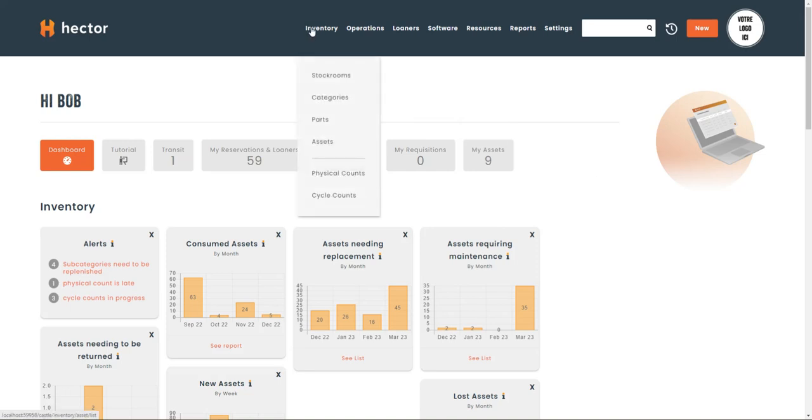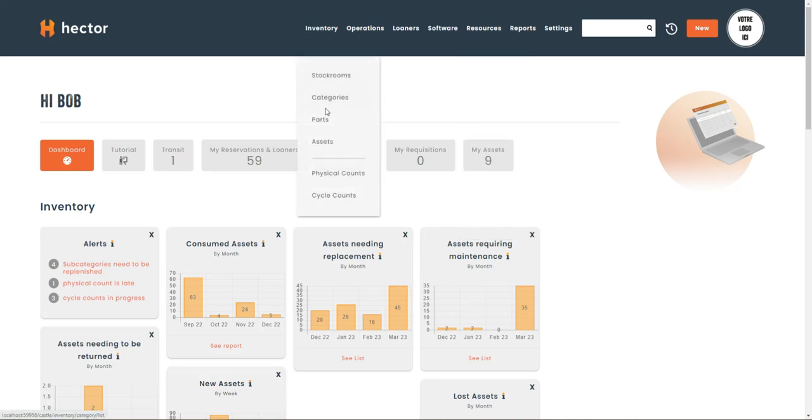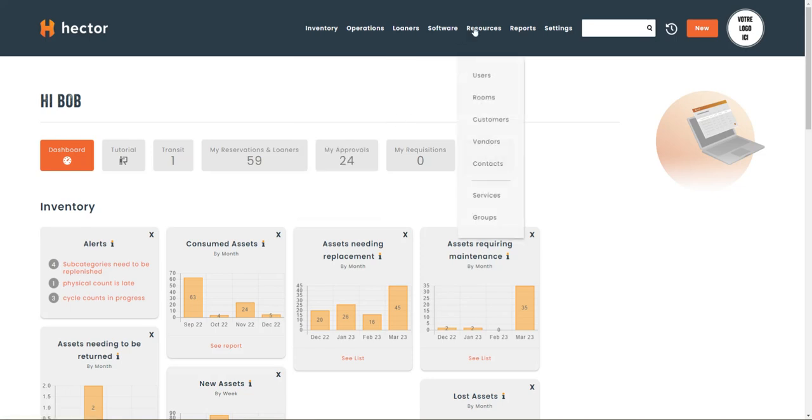The first thing you need to know is that you can set up time slots or reservation time slots for parts as well as rooms. Please keep in mind that these labels might be different in your environment depending on your settings. For our example, we're going to set up a time slot for a room, and we'll show you how to use it.